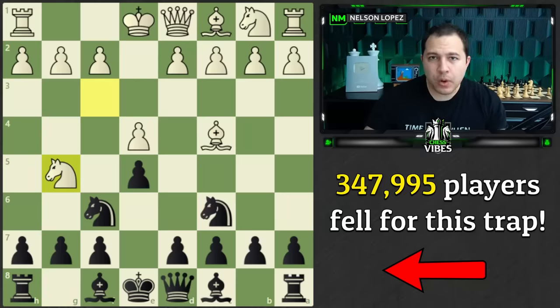If you're rated between 1000 and 1600, there's a very good chance you've seen this move a lot. This is the start of what's called the fried liver attack. There's all kinds of videos on YouTube about why this is such an amazing opening for white, and that's why you see it all the time. Everybody is trying to play the fried liver attack.